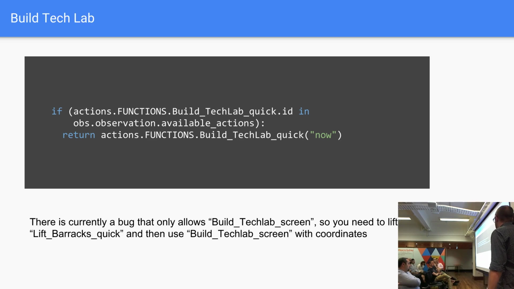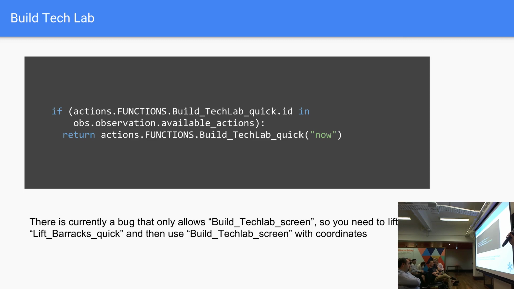Building a tech lab. This kind of only applies to Terran because none of the other races really have add-ons as a concept. It looks pretty straightforward, right? It's just a quick action. You just build a tech lab, right? However, there's kind of a bug built in at the moment where when you do tech lab quick, it actually thinks it's supposed to be a screen action.